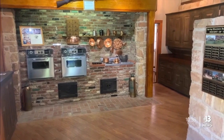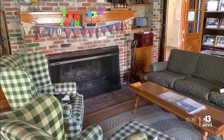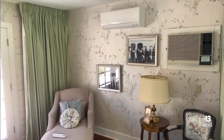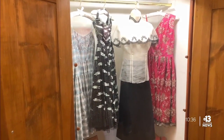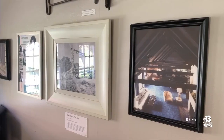The house is split essentially into 3 different owners. We have the Chester Locke era, which is what you'll see right when you walk in the front door, and that represents 1948 to 1955. He is again the man who builds the home in 1948. And then we have a master bedroom as well as a swimmer's room, and then the secret room, which are all in the style of Vera Krupp, who owns the ranch from 1955 to 1967. And then the final room, one of the smaller rooms in the home, is dedicated to the Howard Hughes period of ownership.